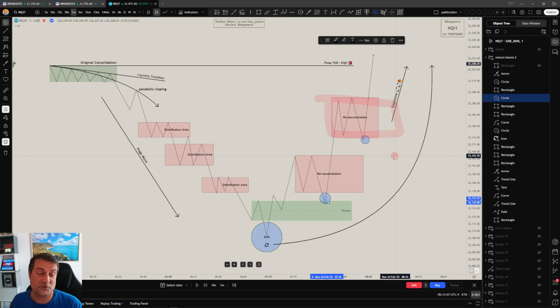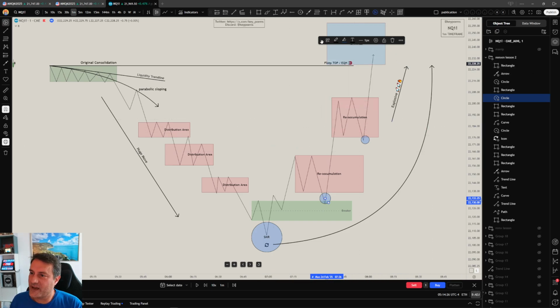This is what, if you are familiar with the terminology of ICT, the secondary accumulation or the third accumulation. At one point during the process of returning to the original consolidation, we reach a moment where it will snap back really fast. That's the fastest move you can catch with very little drawdown, very explosive, and very good risk to reward ratio. You see me in my Twitter feed or stuff I post to my friends in Discord that I speak about the secondary accumulation or the secondary distribution a lot.